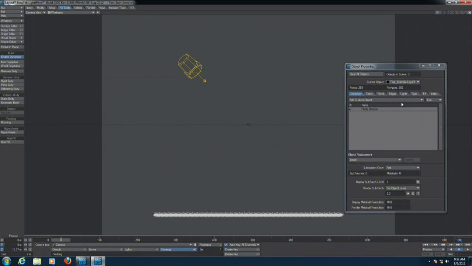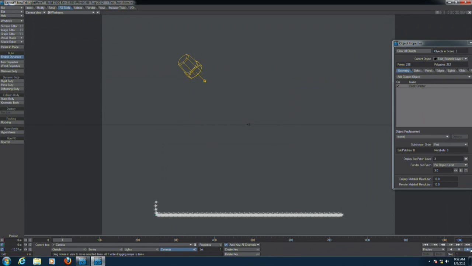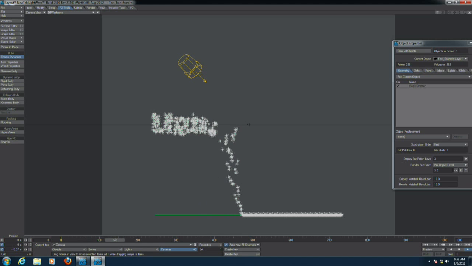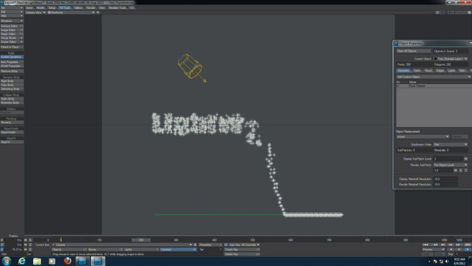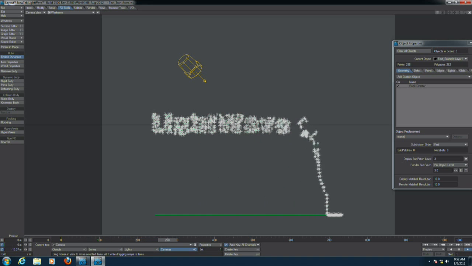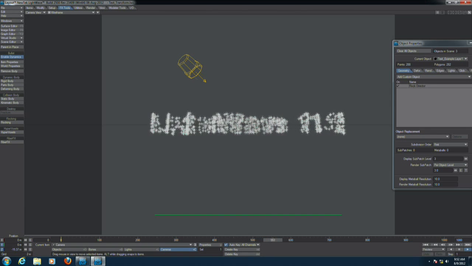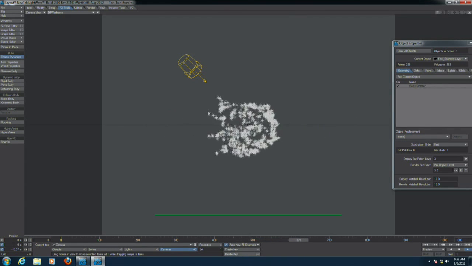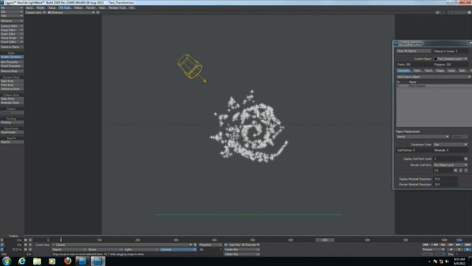So what I have here is two goals for these things to go to, but one of them is text. Through animating their attractiveness, I can tell it to first go to the text as we spell out 11.5. Again, we add in some displacement, so any displacement that I do to my base attractive goes to them. Then I can tell them to go to another shape, and they attach to that. Creative possibilities here for doing logos, for doing title cards, things of this nature, especially text effects.